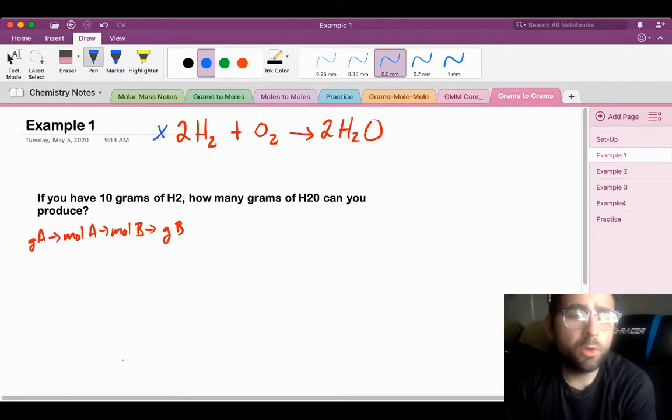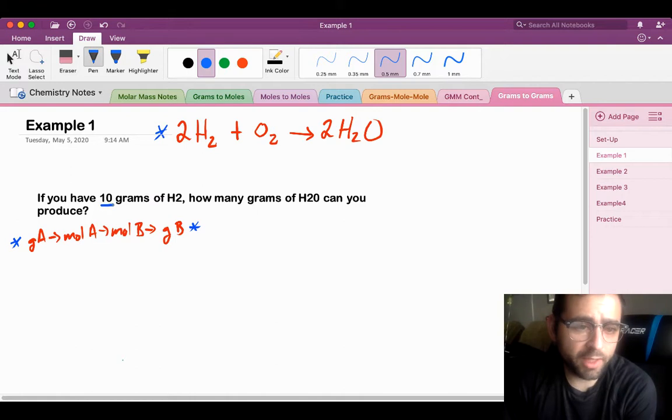We're going to be using water. So the equation for water is 2H2 plus O2 gives you 2H2O. And I wrote the map here. You should already have it from the last slide. But I have it here because we're going to need it, and I'm going to use that to fill in my table. And the question is, if you have 10 grams of H2, how many grams of H2O can you produce?